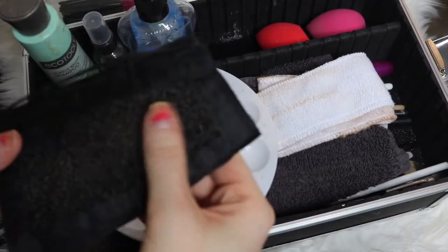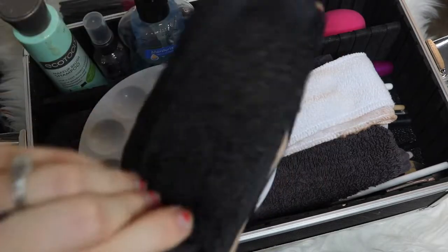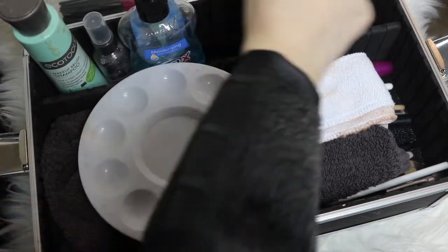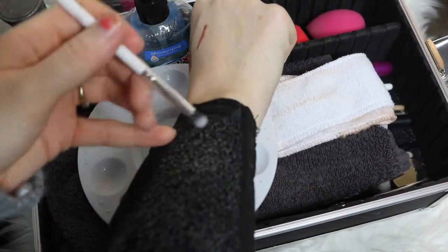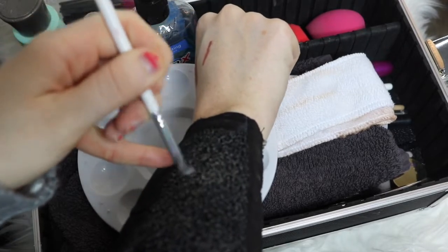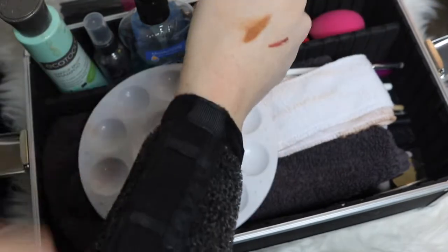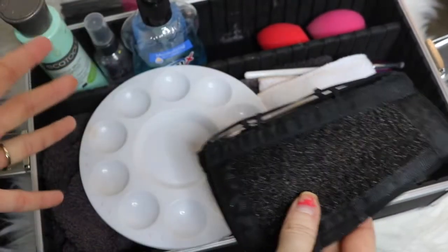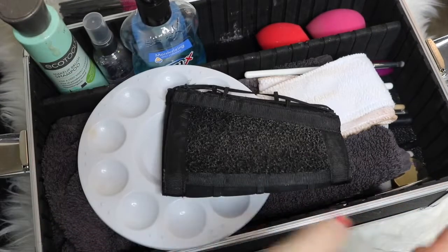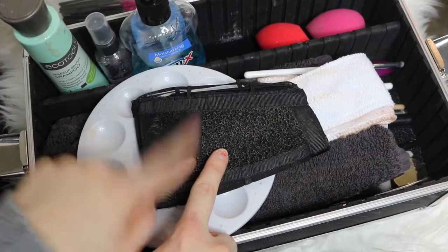And another piece of equipment that I usually have in this compartment is my wrist color changer. This is what I like to wear when I'm doing makeup. This is super awesome for when you're doing eye makeup, because you can take your brush and swirl it in here and it will take all of the color off of your brush so that you can switch in between colors while you're doing eyeshadow or whatever you're needing to do with a smaller brush. And to wash this, I just hand wash it in the sink with some brush cleanser and warm water.